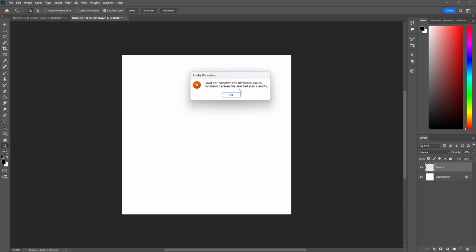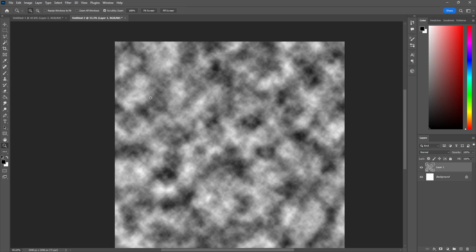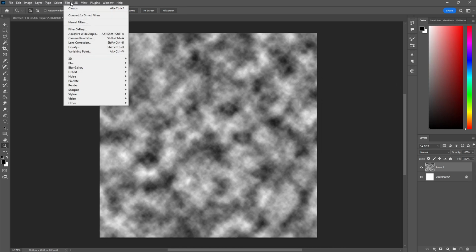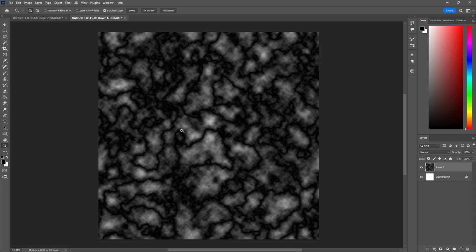I can even do clouds different. I'll do clouds first, and then oops. So I got my clouds there, got my noise, and then I'm going to come in here and do a cloud difference, which just changes this to be like this. So it changes the shape, it changes the effect a little bit. But this is what I'm going to use because I want to really make a point of what this does.